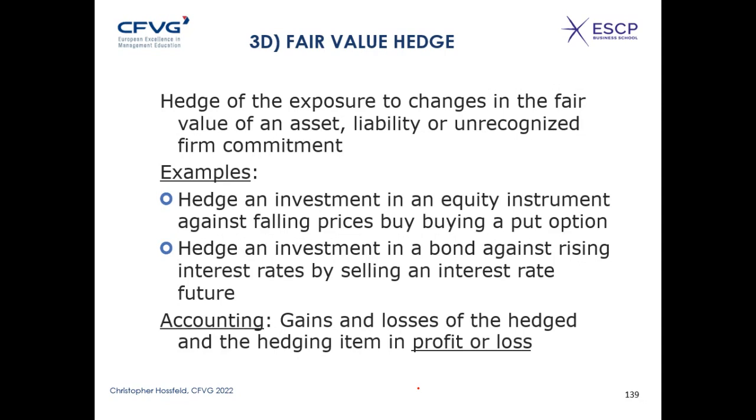Okay, so that means I can sell my bond for whatever, 100. If the market interest rates really increase, I can still sell my hypothetical bond for 100, even though the market value is only, whatever, 95. So same thing, I make a loss on my original bond when the interest rates go up, but I make a profit on my interest rate future. And if it's a perfect hedge, the gain and the loss compensate.